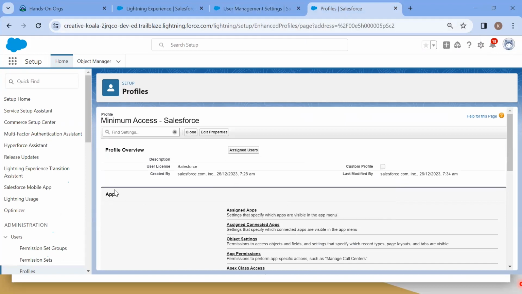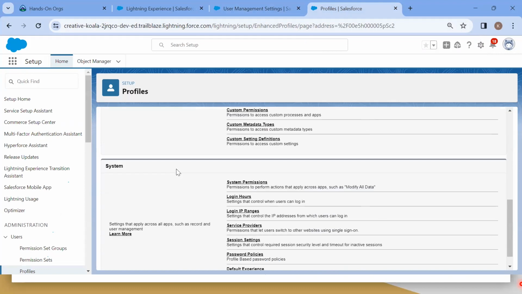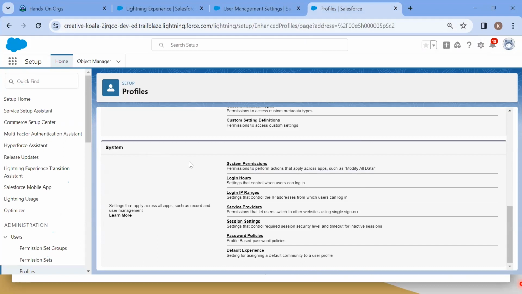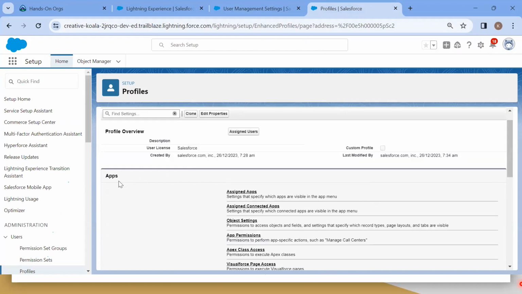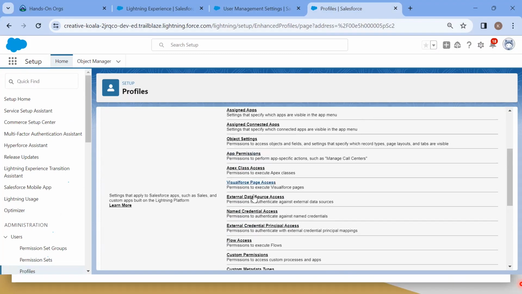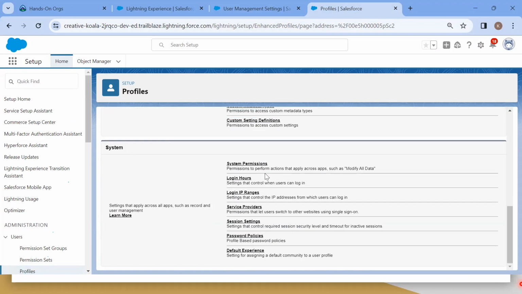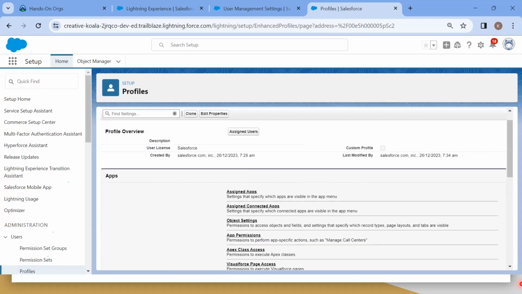So the view changed, right? Now it's a little more user friendly. This is a simple thing, like enhancing the control. You can see system level permissions or app level permissions, what the object settings are, what the app permissions and classes are, and system level permissions, login hours, IP ranges. So it is a bit easier to control.